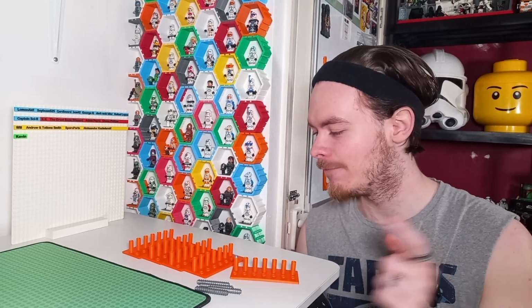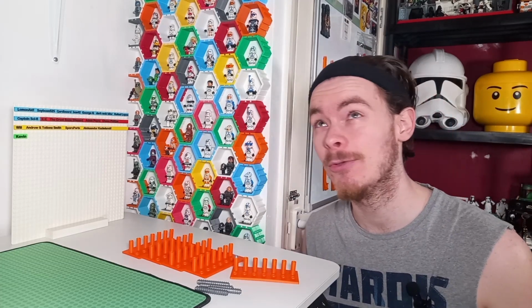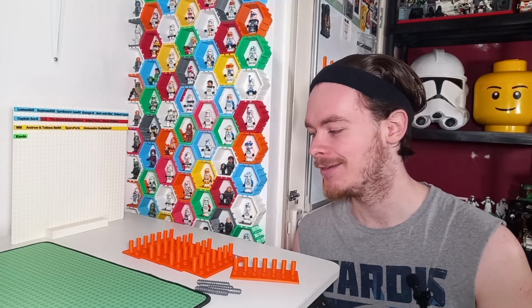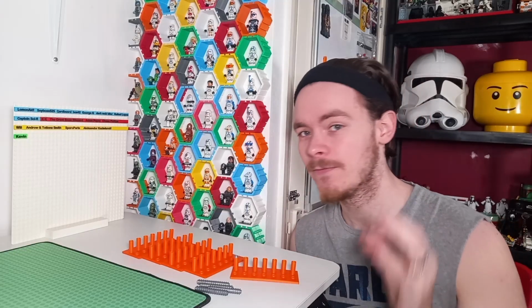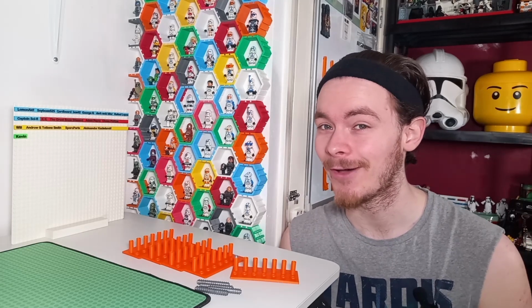Not only that, but with 14 minifigures to a plate and 5x5, 25 plates in the unit, that's 350 minifigures we can display in that display case, which is at least a little bit more than we could before. So for the next couple of minutes, I'm going to be studding down these final 5 displays, then we can transfer the minifigures and take a look at the final display.